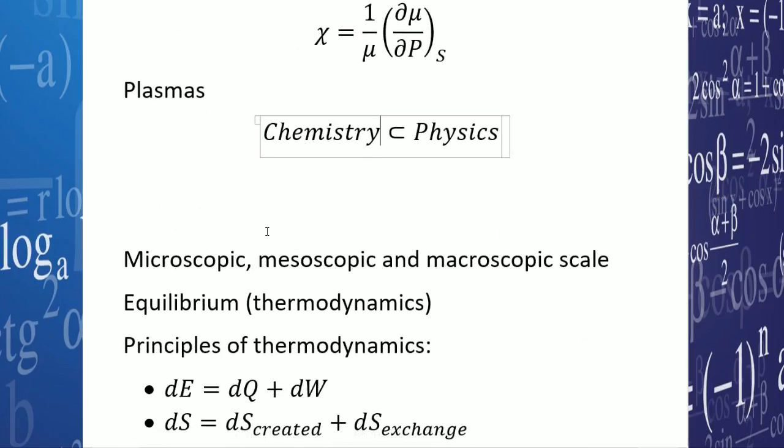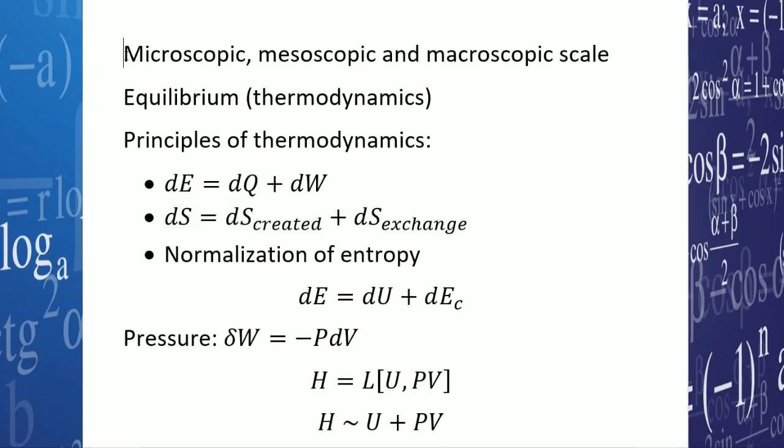At first, to understand thermodynamics, you need to define a few scales: microscopic, mesoscopic, and macroscopic. Microscopic is the scale of the particles, subparticles, electrons, atoms at best. Mesoscopic is when you can define state functions. So it's small enough to define differentials, but not big enough to apply the macroscopic scale. And macroscopic scale is what you measure.